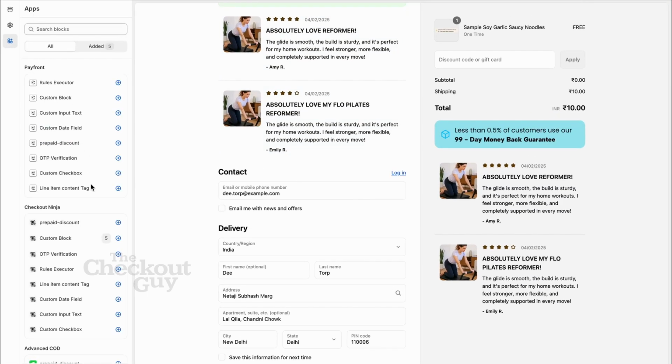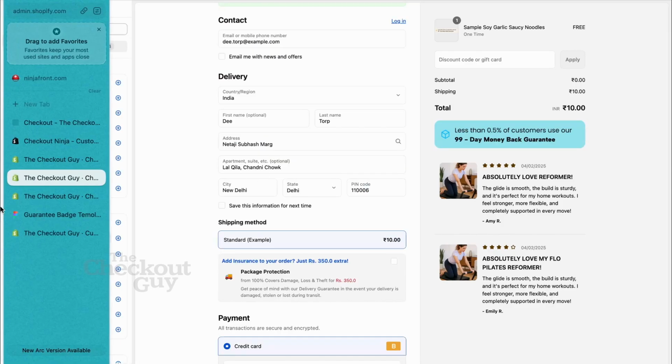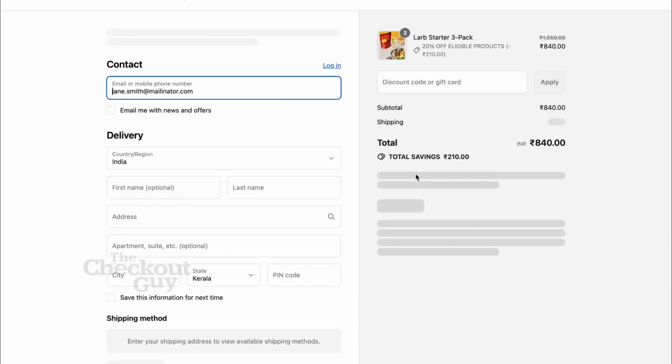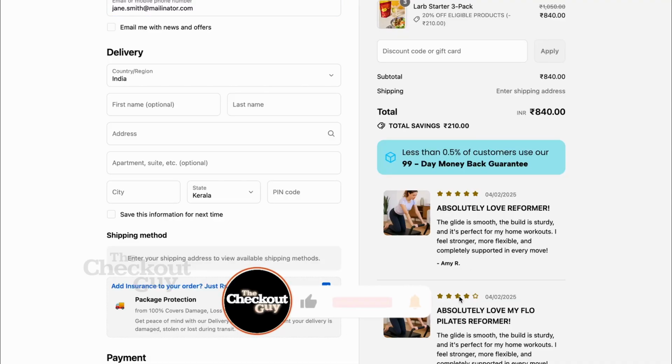This is what we don't need. I'm deleting it. Right. And if we go to the checkout and refresh again, you can see the reviews are easily added, right? So this is the 5 star one, this is the 4 star one. If you need to add different things, you can easily do that.